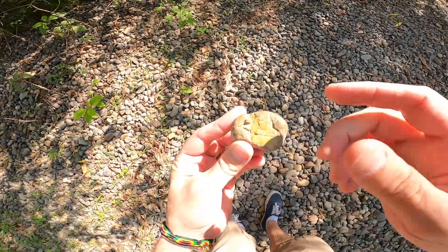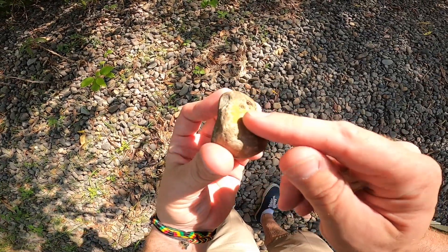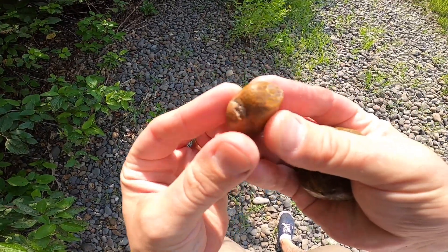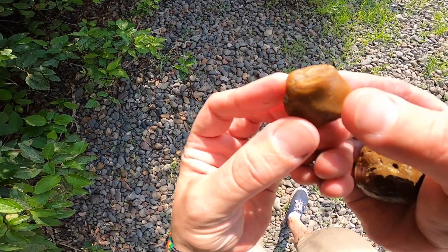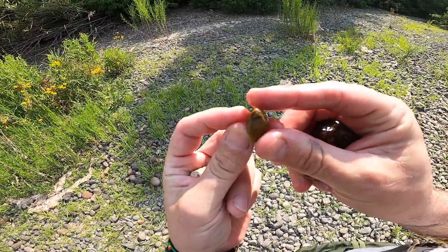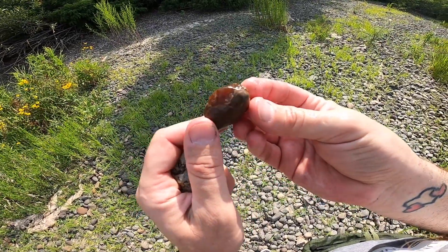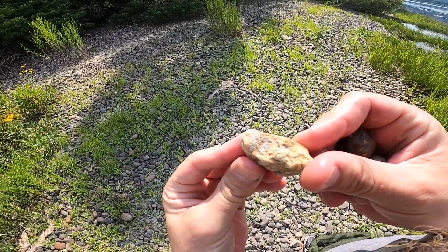I just pulled up a really unique chunk of Jasper — there's some green in there, and this side is just peanut butter jasper, but you got green in there. Just pulled up a chunk of what I think is petrified wood — see the grain, it's translucent. I found my first agates: this has got an agate band and looks to be some really nice polished chert or jasper. There's a real nice creamy agate still with a lot of the host rock. Also found another piece with some shiny in there.